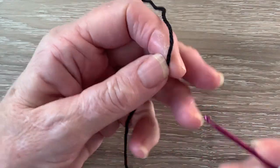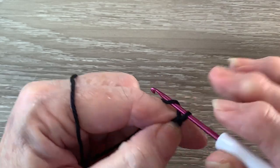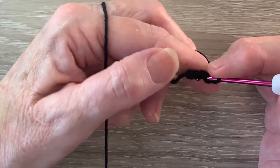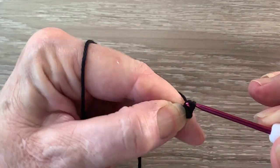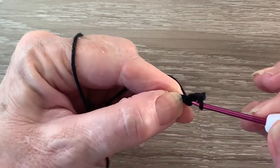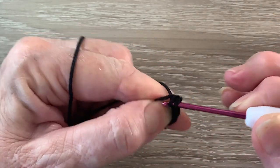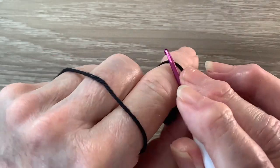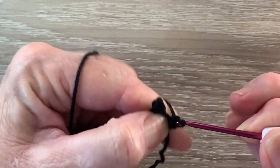For the right shoe, I'll be using my 110, the black, and I start with four chain. For row 1, I miss the first chain and work one single crochet in each remaining chain. I'll have three stitches. For row 2, I start with one chain and turn and work one single crochet in each of the three stitches.